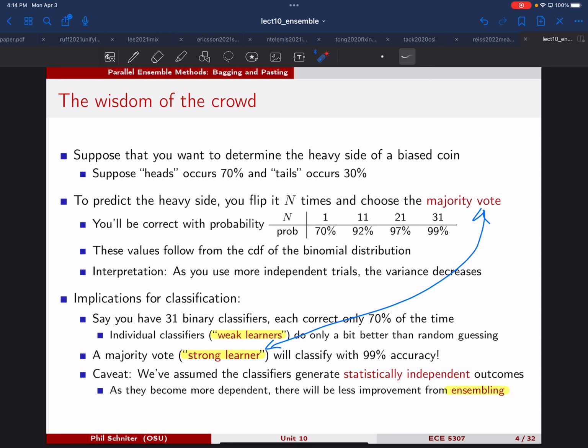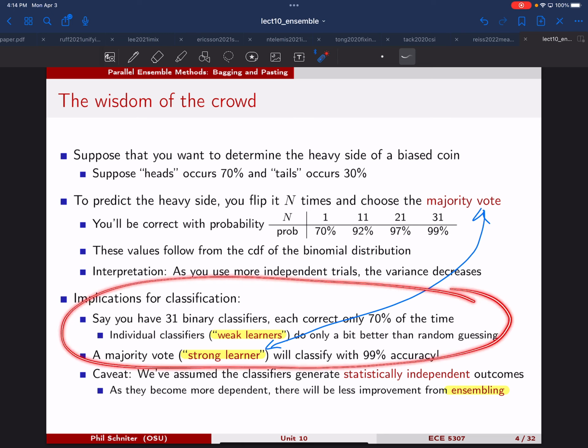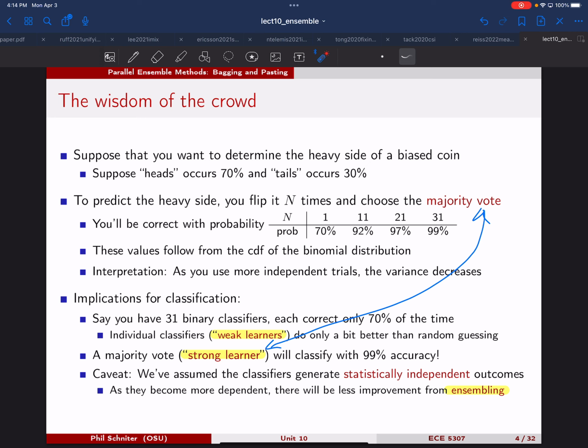But we have made a big assumption in taking our coin flip idea and saying that it relates to classification. The big assumption is that in the case of the coin flips, every time you flip the coin, it's an IID realization of this random variable, right? Every coin flip is independent of the others, and each of those coin flips follows the distribution of the coin itself.